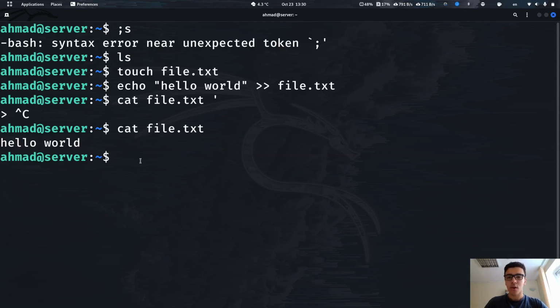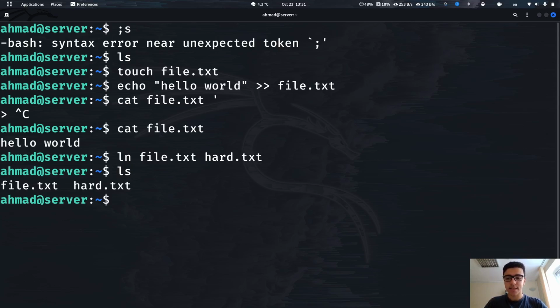So what are hard links? A hard link is creating a new file that has the same data as a different file. It's just like creating a new name for a file that points to the same data as another file. To create one, we use the ln command, which stands for link. First, we specify the file that we want to hard link, which is file.txt, and then the new name for this file. I'm going to call it hard.txt.